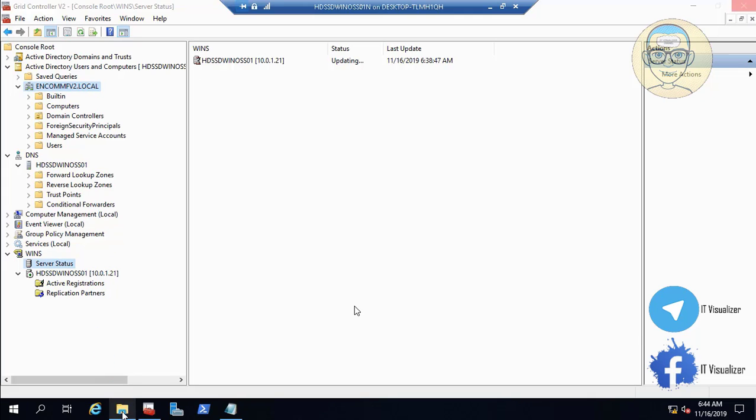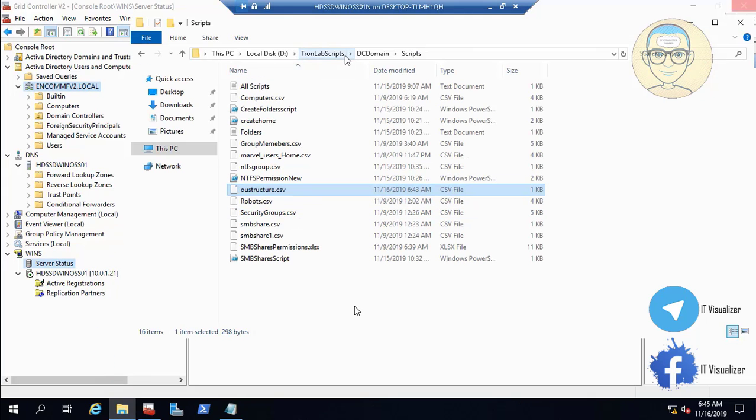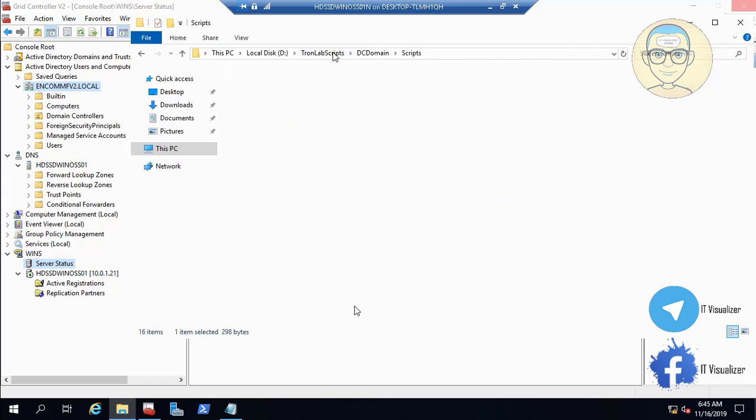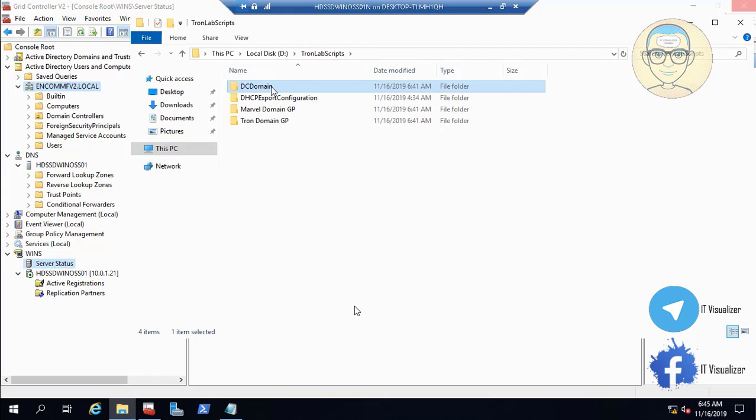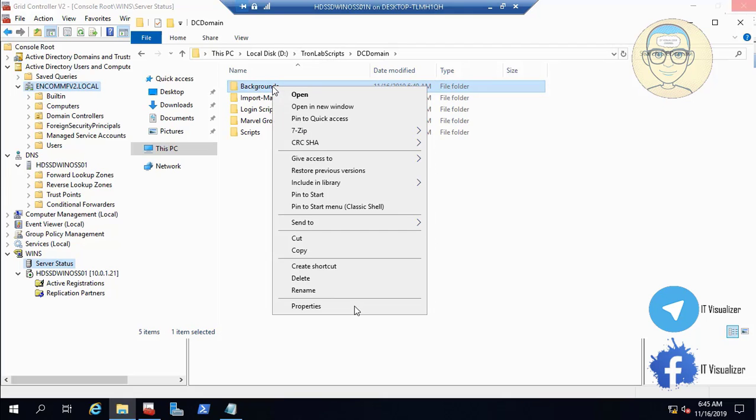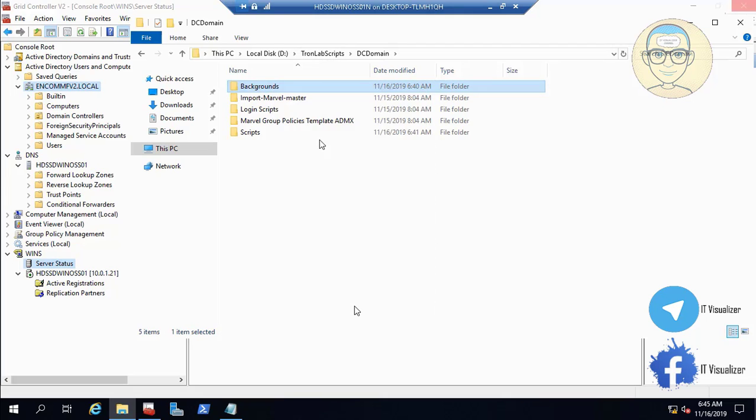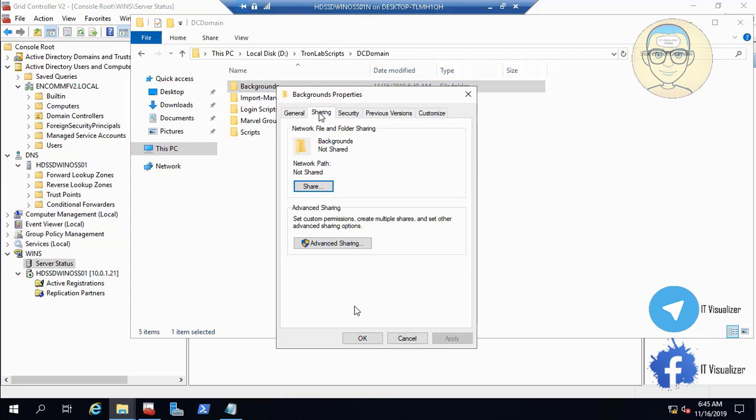And I will utilize the script that was used to create organizational units in the old domain controller. I will utilize the same script to create the same organizational units in the new domain controller in the new domain. Okay, and as I said before, I have copied the folder that contains my scripts that I used to create different organizational units and different groups and different users in the old domain controller. I will copy them as well in the new domain controller.